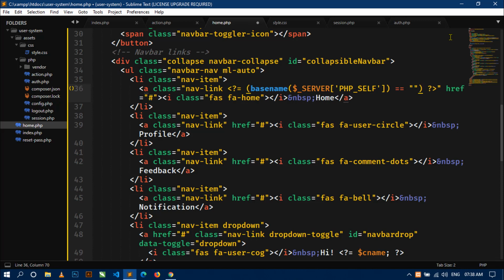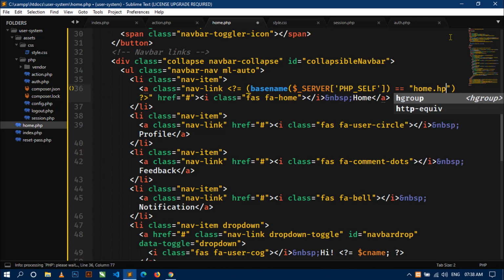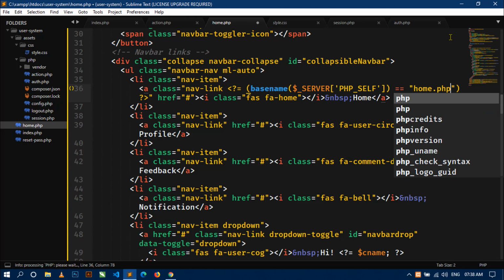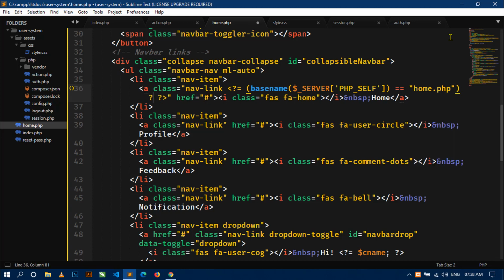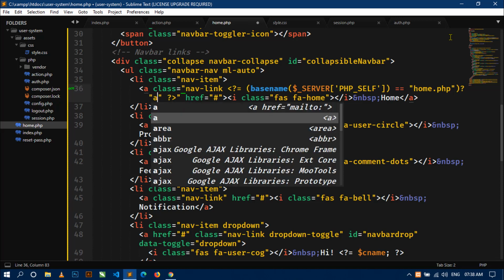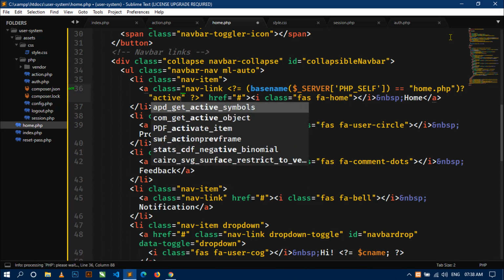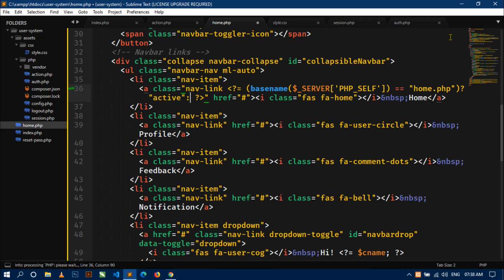Okay, so here I'm writing home.php. Then I will display the active class, and if this is not home.php, then I am displaying an empty class.